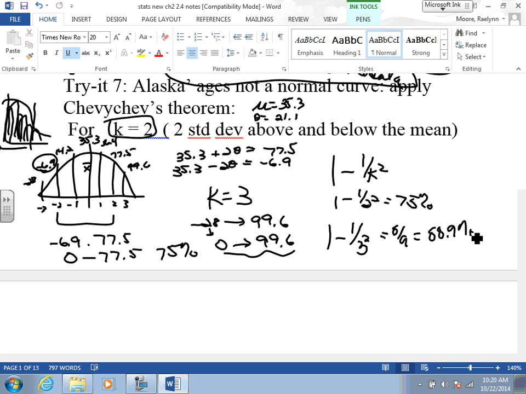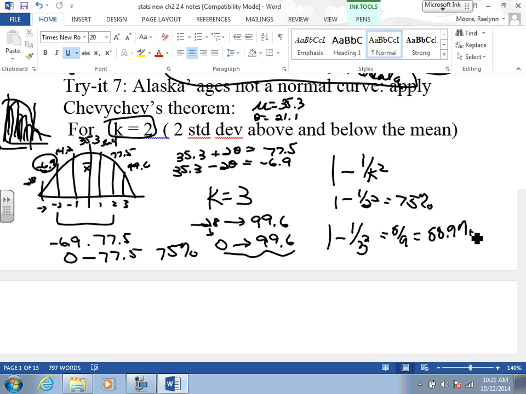Could it be more? Could it be less? Well, it won't be less, but he's saying at least it will be 89.6. It could be more, but at least you covered almost 89% of your data. And chances are you probably covered 100%, but you can't get any more exact because it doesn't follow a normal curve, nor does it follow a constant skew. The skew changes all the time. So he only has a way to approximate.